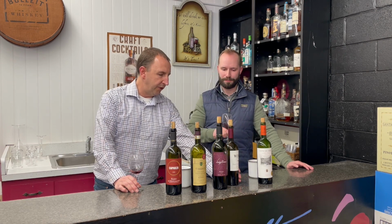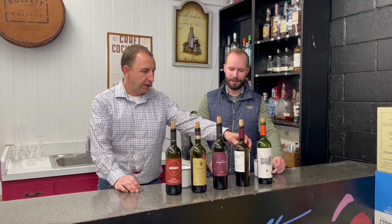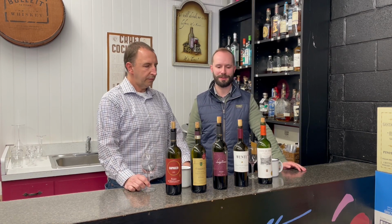Let's talk a little bit about this certified sustainable wine as well, which is what Wente has on this bottle. Absolutely. Certified sustainable. When a winery goes to market and they say they're SIP sustainable or certified sustainable in any way, usually what that means is that they have gone through a lot of rigorous work. The winery in the background is doing everything they can to reduce emissions, and making sure that it's pretty green in terms of how they farm and how they produce the wine. They are not letting in any kind of external pollutants, chemicals, any of that kind of thing. So they tend to try to keep water usage to the minimum as well.